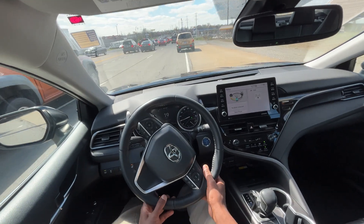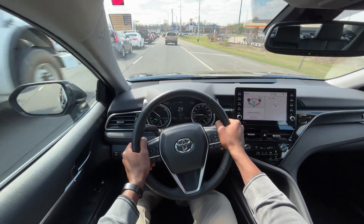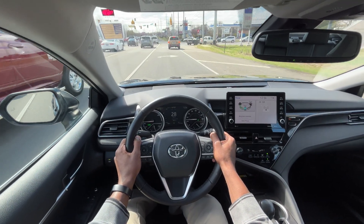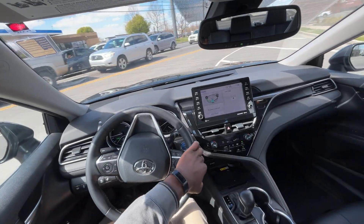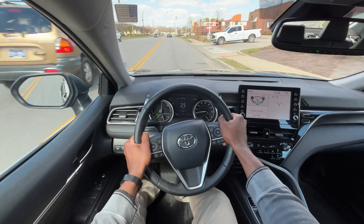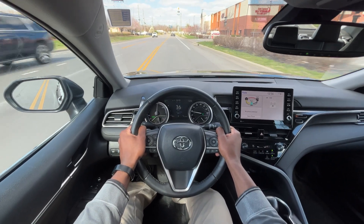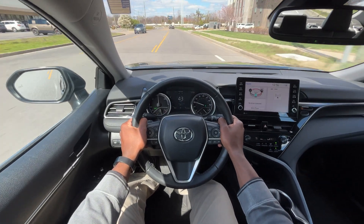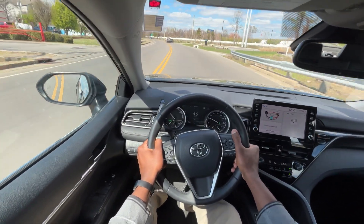With most hybrids, what's great about the hybrid powertrain is you don't have to worry about an auto-stop hesitation. Your engine is going to cut off and on, but you have the electric motor if you're coming out of a stoplight and want a little acceleration on the front end or just want more power — the electric motor is there helping with the torque. Coming out of that stoplight, I didn't have to worry about that half-second hesitation from the engine starting back up because the electric motor was ready to go, and then when it was time for the gas engine to kick on, it was already started.